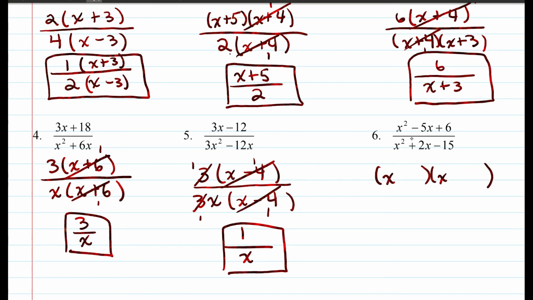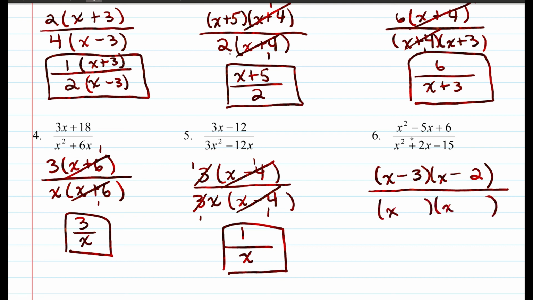I'll say what times what makes 6, and the same two numbers have to make 5. That would probably be 3 and 2. 3 times 2 makes 6, and 3 and 2 when we add or subtract make 5. Now we have to get the signs correct. It looks to me it has to be a negative 3 and a negative 2 to add up to make a negative 5. And then I test it again and say a negative 3 times a negative 2 makes positive 6. Correct.